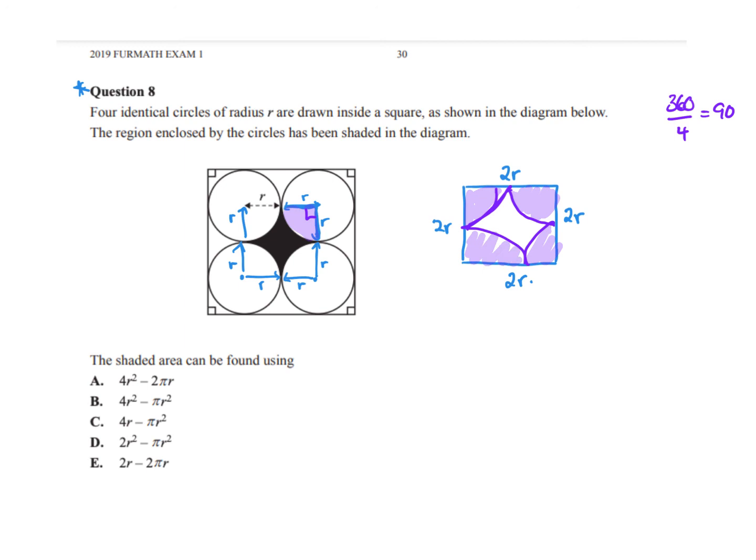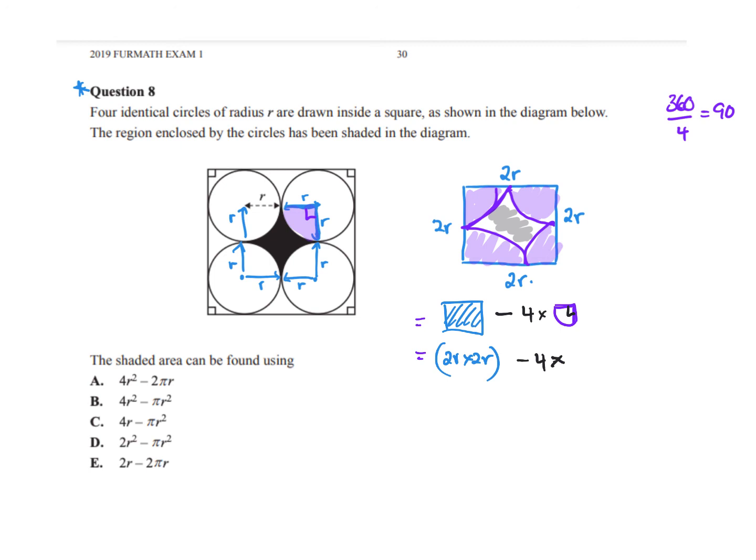So if you're trying to find the area of the black bit in here, we're going to say, well, that area is going to be the area of the square minus 4 times, we've got this sector here. Okay, now if you think about it, so the area of the square will be 2r times 2r, because they're the two sides, minus 4 times, now if we've got 4/4, we end up with, but we can still do it. Let's just do it.